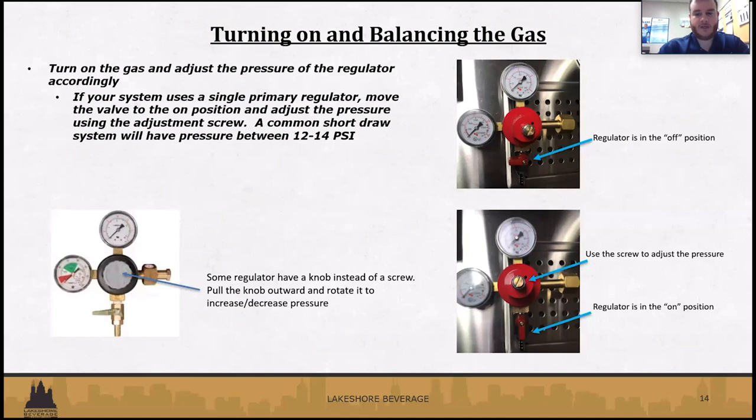So turning on the gas, first off, your actual gas tank, the CO2 tank, you want to make sure that the valve is all the way open on that. But then once that's open, you can move to the regulators.